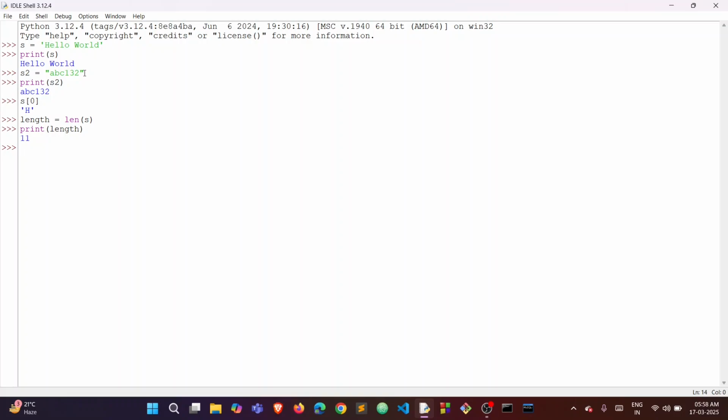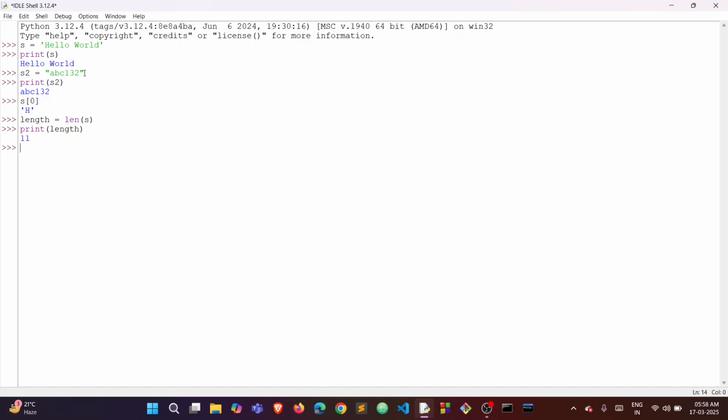Now coming to another concept, that is traversal over a string. What is traversal? Traversal basically means visiting each element of the string one by one and processing it, or we can also say looping through the string one by one and performing some operations with each element, and that can be done using loops.